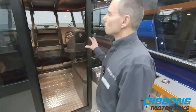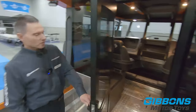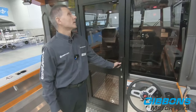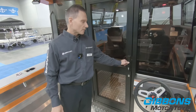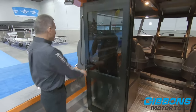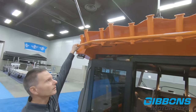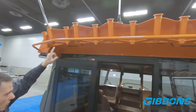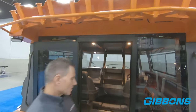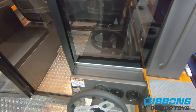The rear bulkhead option is a really nice high-quality feature — the door lock, the latches, how everything opens and closes — there's no rattling. Everything is very high quality. You've got grab handles for people standing back here when the boat's underway. You've got rod holders on the roof, which we'll look at in a minute. There's workable space on the dash for tools, lures, or whatever you might have.